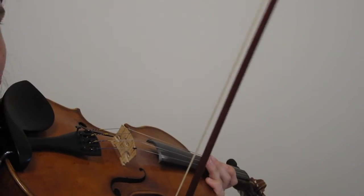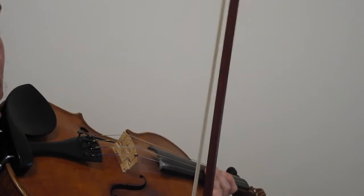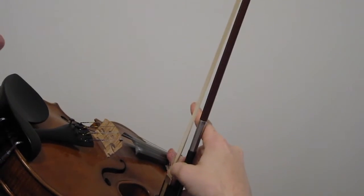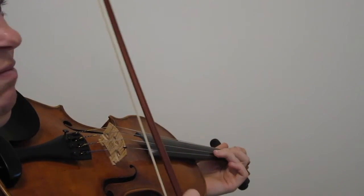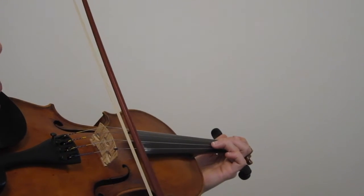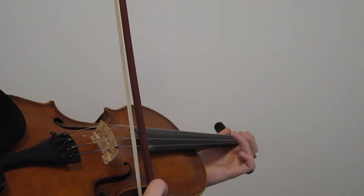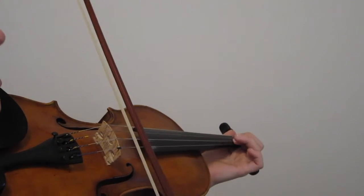If you look at the advanced bowing sheet music, I've written in all the emphasis marks, which look like, I guess it looks like a less than sign over the note. Next phrase, it's the same rhythm, you do the same slur. 1-2-3, 1-2-3, down, up, and then more scale.